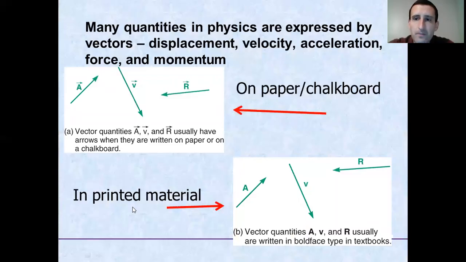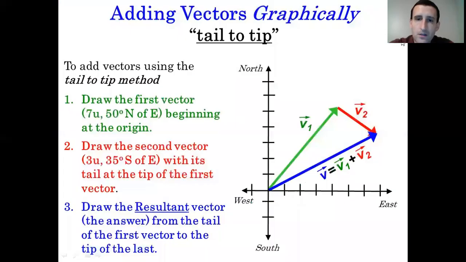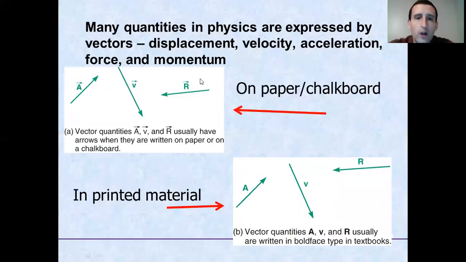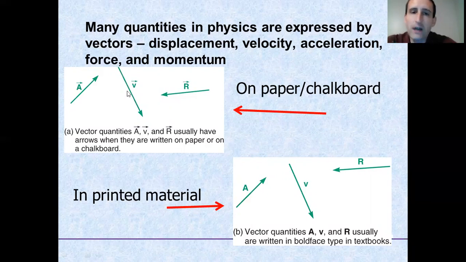Vectors can be represented in many different ways in physics. We oftentimes like to just put a little arrow above the variable when we're writing on the chalkboard or on paper to remind ourselves that a vector has direction. Arrows are the classic representation of a vector because an arrow implicitly has direction, right? If you put an arrowhead at the end, then it is pointing in a direction, and that shares that information. So when we're drawing them, we draw arrows sometimes, or we draw an arrow over the variable to indicate that it is in fact a vector.